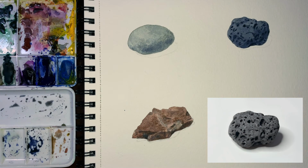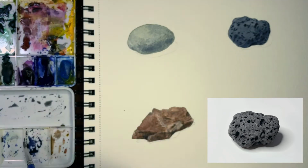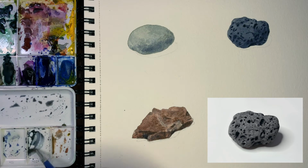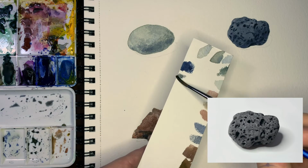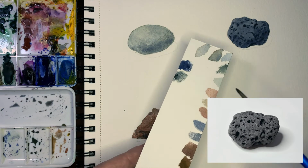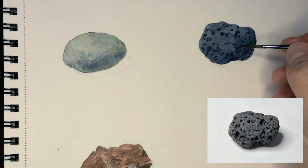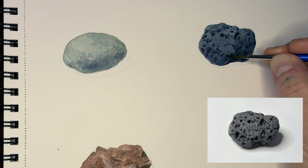I might use a bit of artistic license and just reinforce those darks a bit more to, again, give us the effect of there being volume and weight in this rock. And I think I'm going to vary my bluish tone right now, just add a little bit of yellow to make it less blue, essentially. So something like that. You can see it's just slightly different. Well, actually that looks pretty different. And once again, just reinforcing those extreme darks.